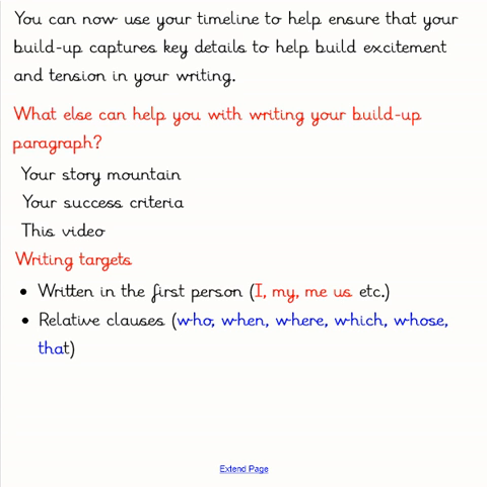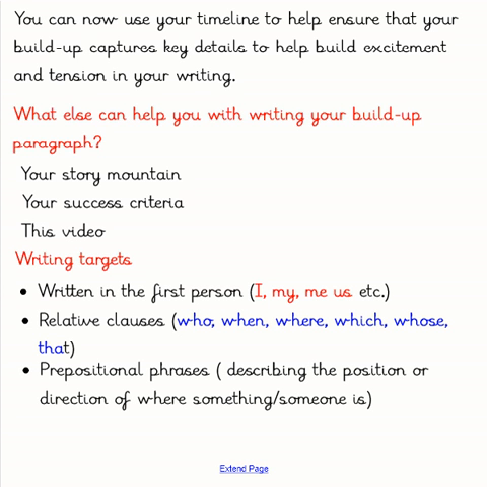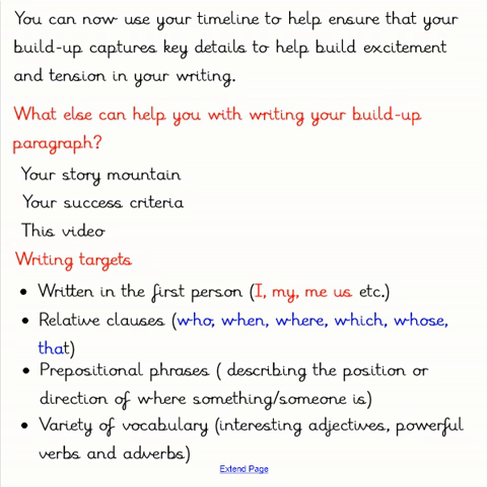That you are using relative clauses. That you are including prepositional phrases to describe the position or direction of where something or someone is. And a variety of vocabulary, for example, interesting adjectives or powerful verbs and adverbs. You can use your success criteria to find these examples. Now you can begin writing your build-up paragraph. If you would like to see my example, wait for a moment until I show you the next slide. Otherwise, pause this video and have a go at writing your build-up paragraph.